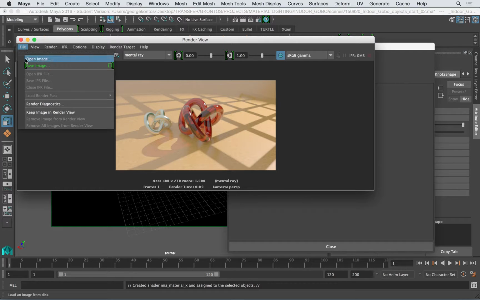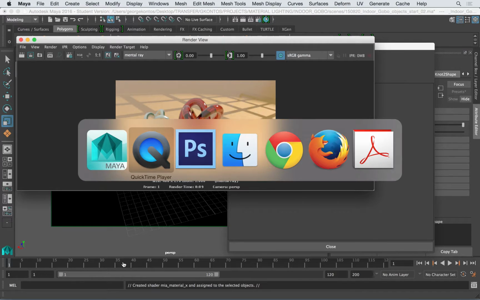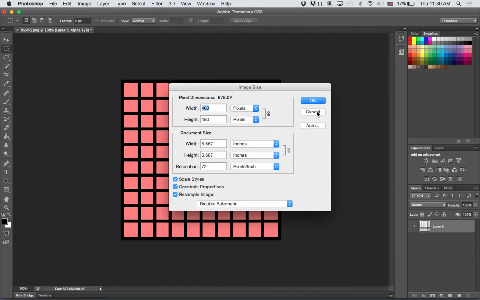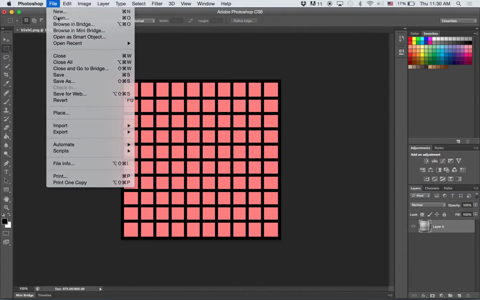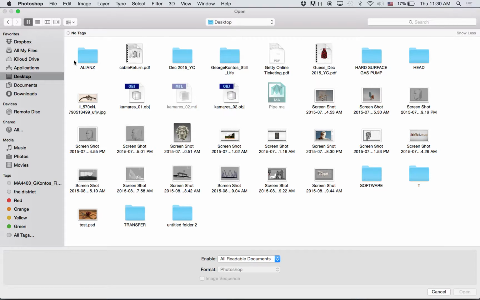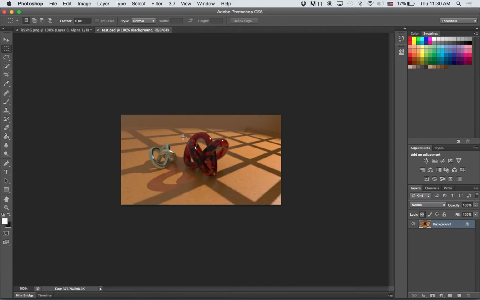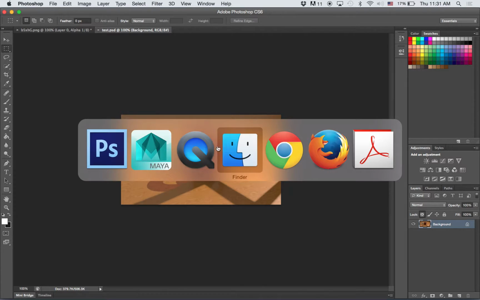If I save this as a PSD file as a test, just so you guys can see, notice that in Photoshop, if I open it, it's not like Maya, right?